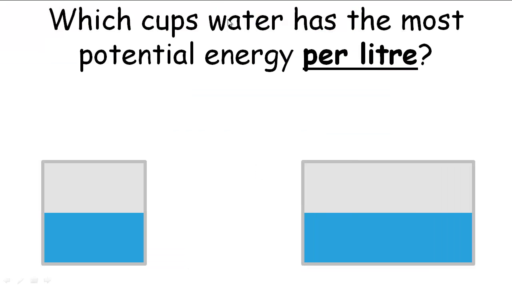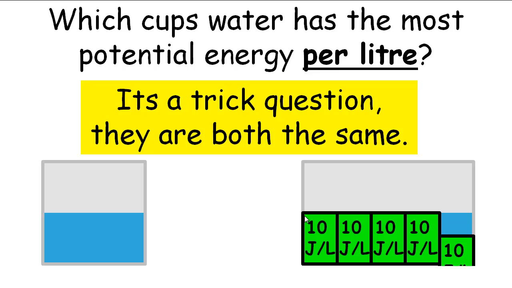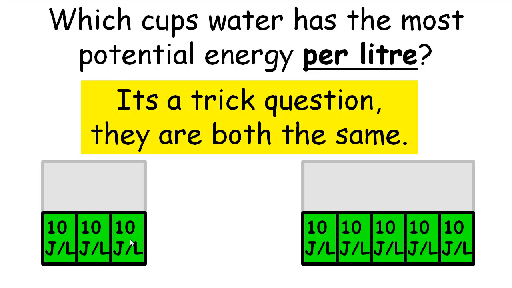Okay, so let's think about something different. Which cup of water has the most potential energy per litre this time? So if you think about this cup and this cup, and if you do think about this carefully, you'll see that it's a trick question. They're both going to be the same. If one litre of this water has got ten joules, for every litre it's got, it will have ten joules. And the height of the water is what's going to determine the amount of energy per litre. The other cup would also have the same amount of energy per litre. Yes, this has more total energy, but per litre they have the same energy.